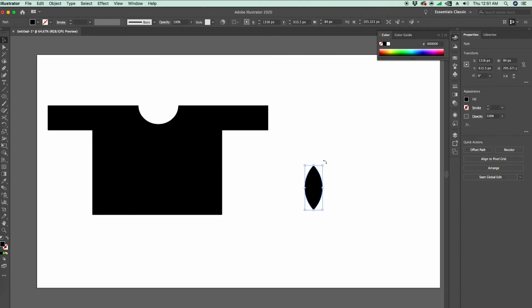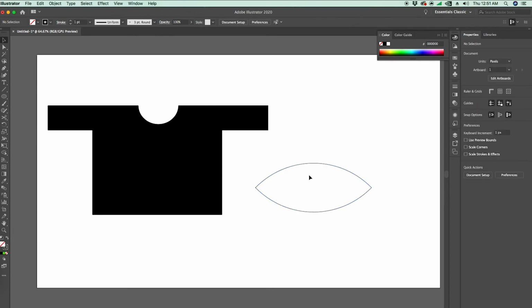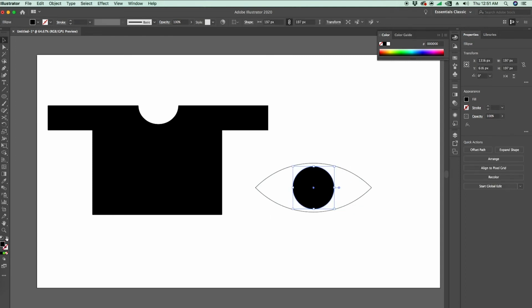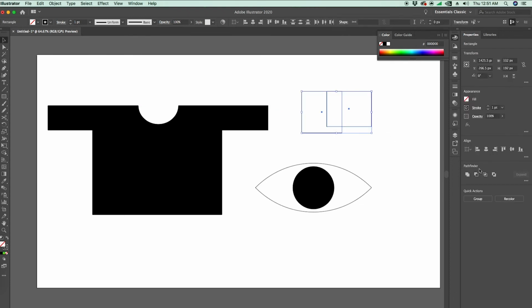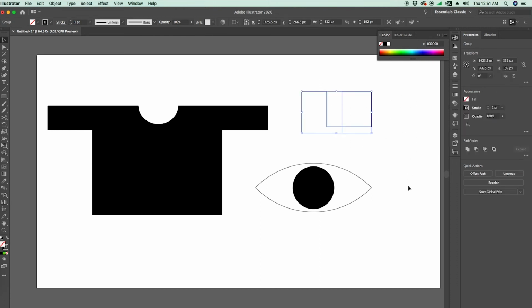Now this is interesting to use if you're making an eye. You can click on the swap button and now you have the outline of an eye, and you can probably put an eyeball inside as well, and then swap it again, and now you've got an eye. What is the last one? So the last one is the opposite. If I click on this, the middle portion won't be there and everything else would be there. I don't use this very often, but I think it can be used somewhere.